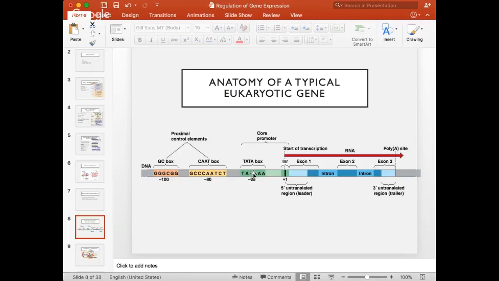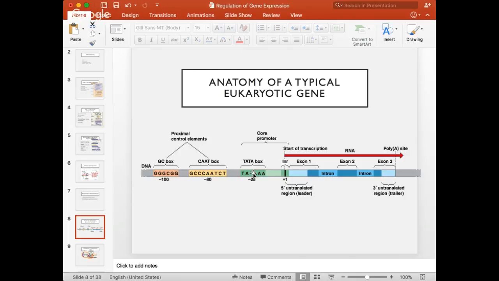The start of transcription is basically where transcription starts. We have the promoter. We have the core promoter and we have the upstream promoters, and generally the core promoters don't change from one eukaryotic gene to another. The most common example of a promoter is the TATA box core promoter. It's called this because the sequence of the nucleotides is TATA.